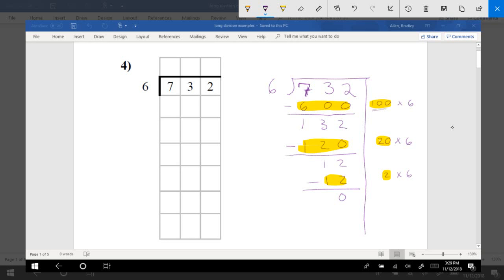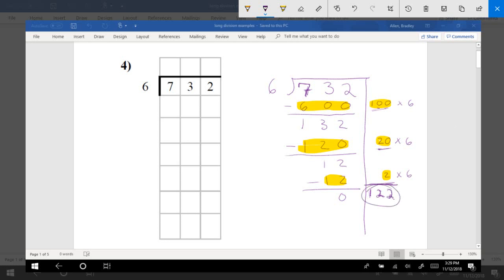Well, if it can fit into it 100, and then 20, and then 2 more times, hopefully you've put together that you just add all these up, and hopefully, once again, this is review from 4th grade, and you get 0 plus 0 plus 2 is 2, 0 up here plus 2 is 2, and then 1 plus nothing else is 1. So I get 122 as an answer, okay?